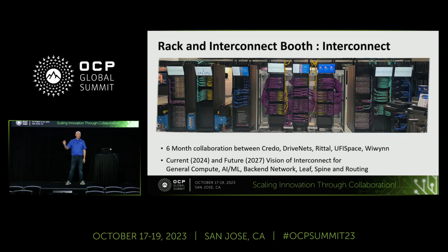All the way on the right-hand side, we have a 2027 AI rack. We believe that that back-end network very much wants to evolve towards CXL, because CXL is a guaranteed lossless network. It's an open standard. It's about an order of magnitude lower latency than the big buffer Ethernet that we have running the 2024 network. And it has power modes. Power is going to become very, very important to us.